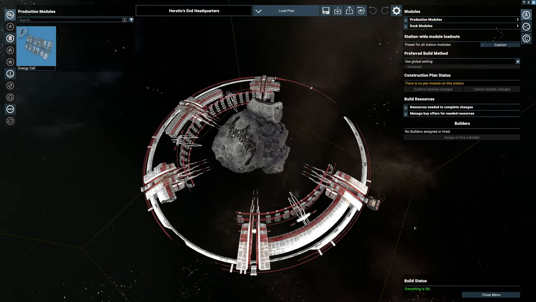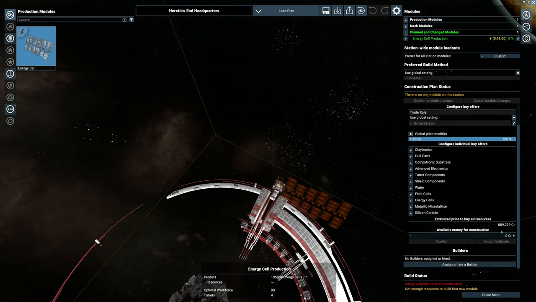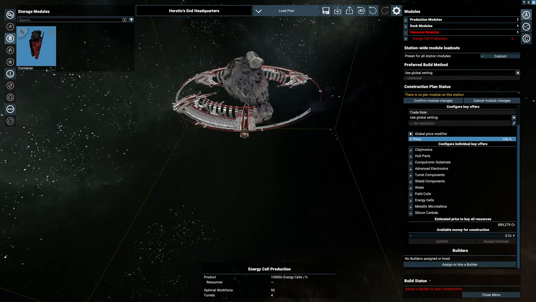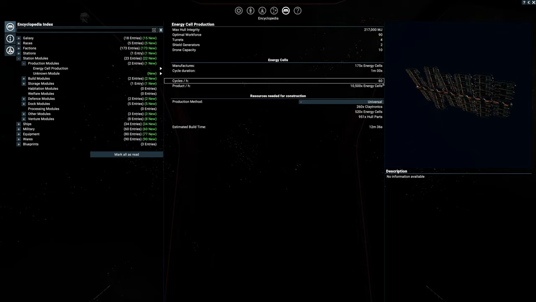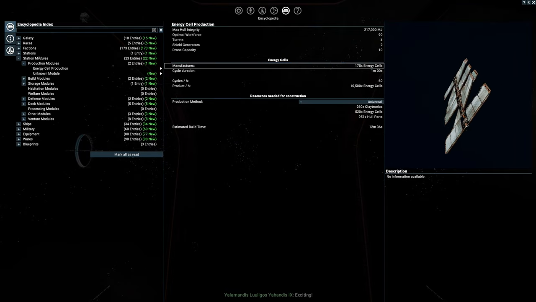Configure station. So we have the energy cell. We place that down. How expensive? Actually, that's not even a million. That's not bad at all, actually. Interesting. That might change my plans, though. What do we have? We have a regular container storage. Let's take a look. The cycle an hour gives me over 10,000. 10,500.